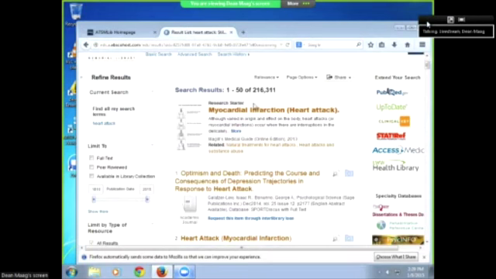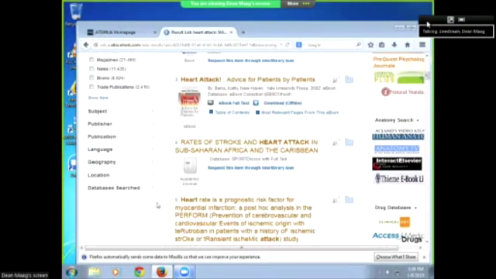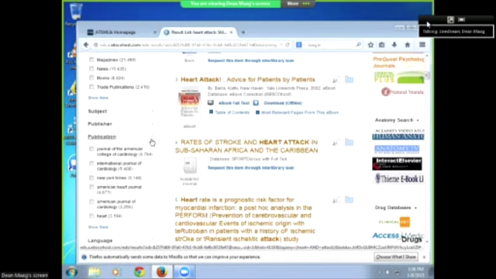Back to the search though, because I was talking about removing those discipline limiters under this current search. One of the things that people have not seen are these limiters down here. And for me, this publication is another way.